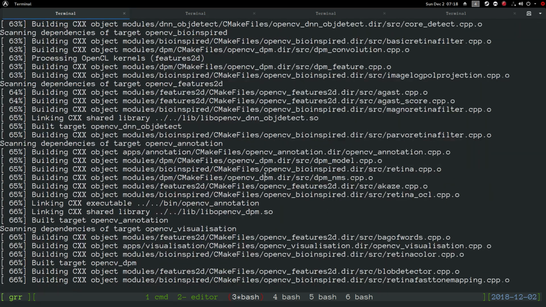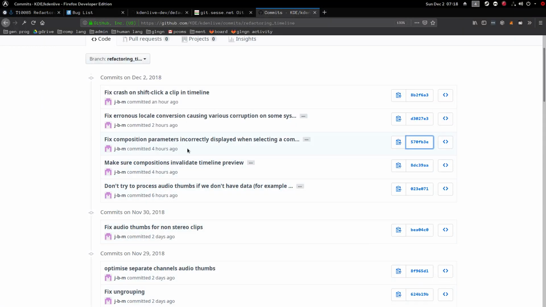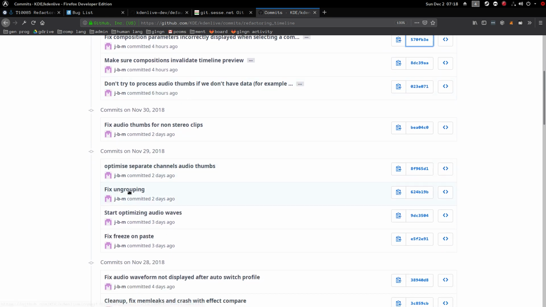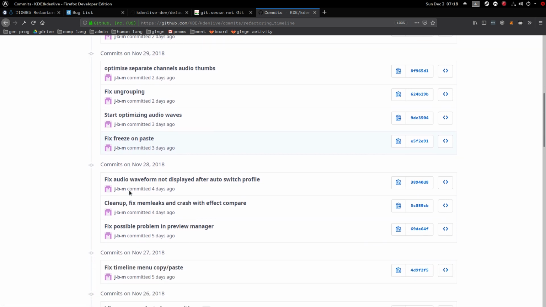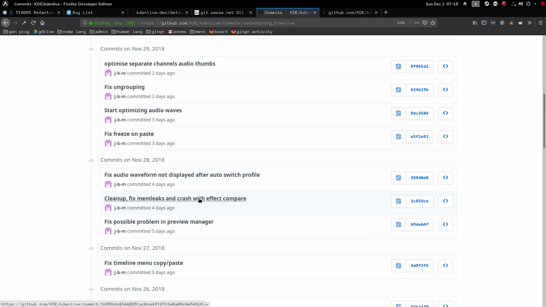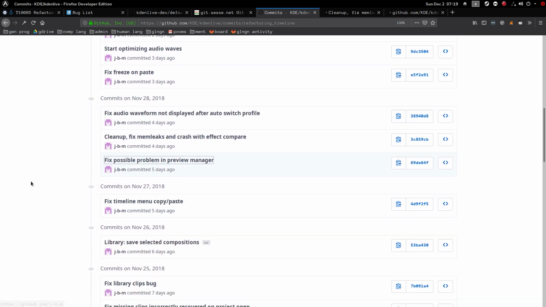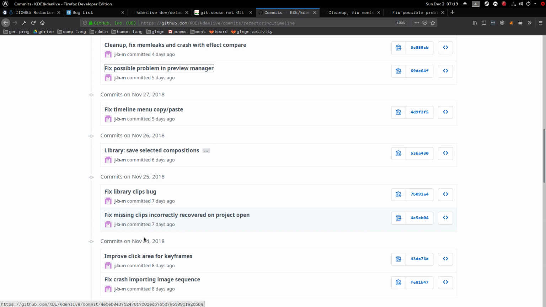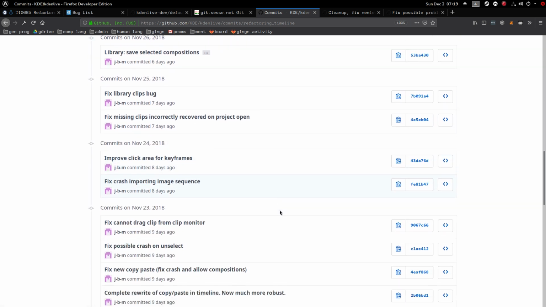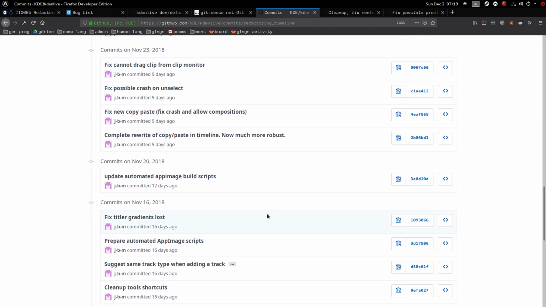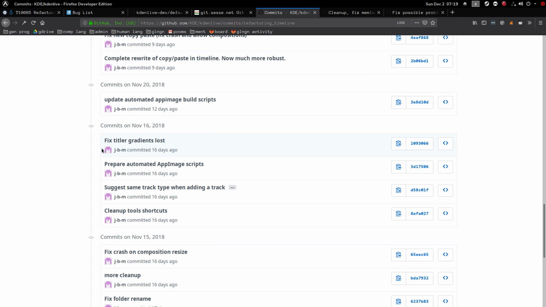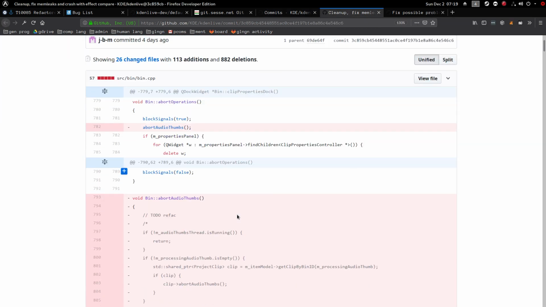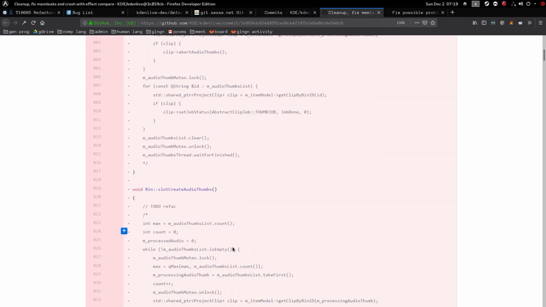Still doing OpenCV. Okay. I mean, if I was really concerned, I could bisect these commits to figure out which commit resolved the crash.